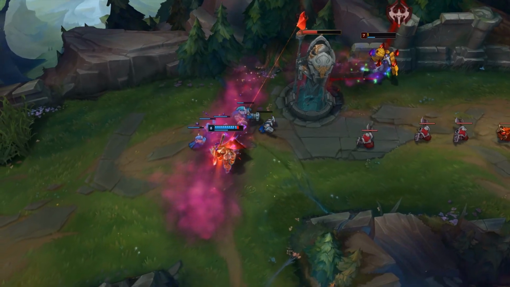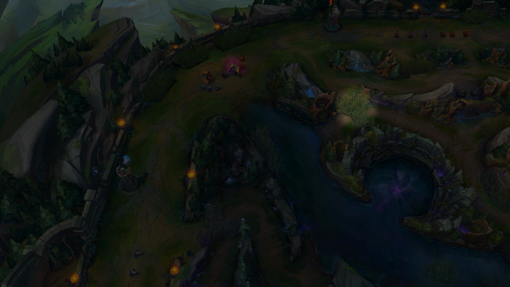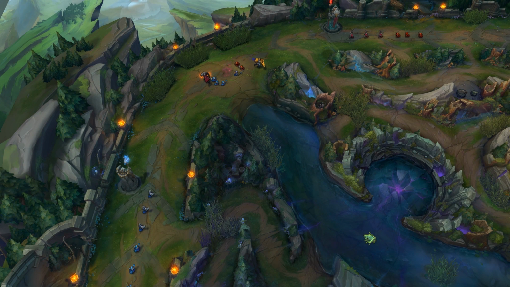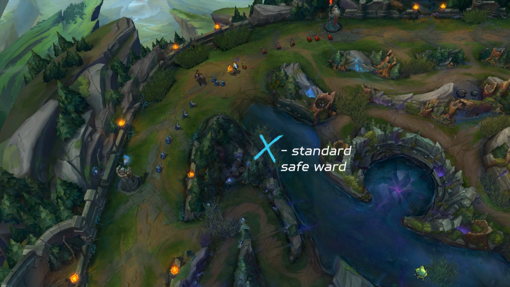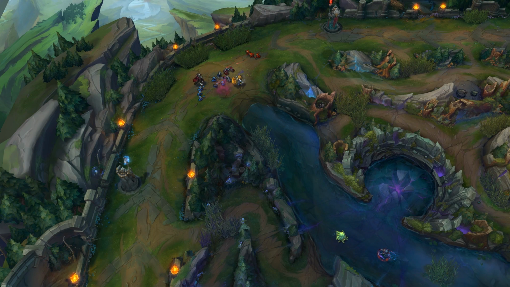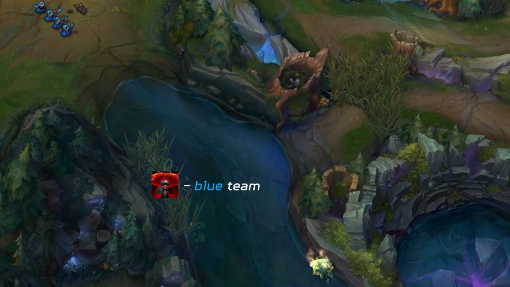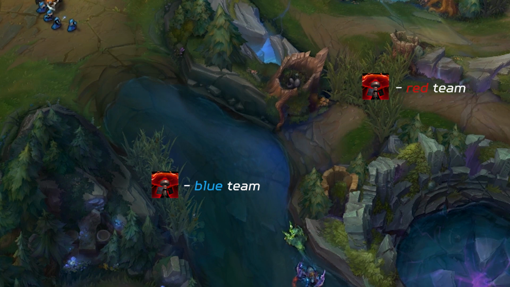Here is your general warding guide for that top lane. The two main spots you'll want to focus on are the tri-bush and the river bush. If you are playing on the blue side, which is the left side, then the river bush is a good standard safe ward, but the tri-bush is one you'll need warded if you're playing further up and more aggressive. And of course the same applies, but in reverse, if you are playing on the red side, which is the right side. That tri-bush ward is a standard safe ward, but the river ward is one you'll need if you are playing aggressive. To that end, if you are on the blue team, the river bush is a good pink ward spot, and if you're on the red team, the tri-bush is a good pink ward spot.